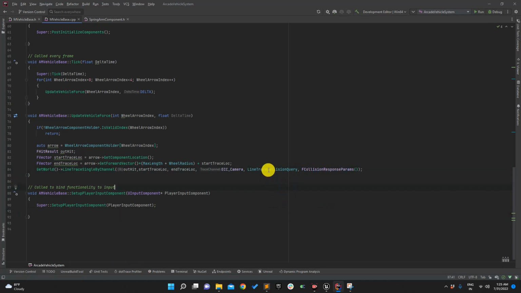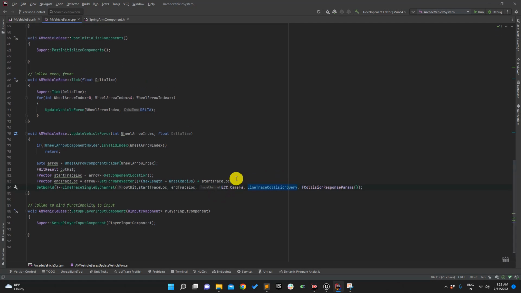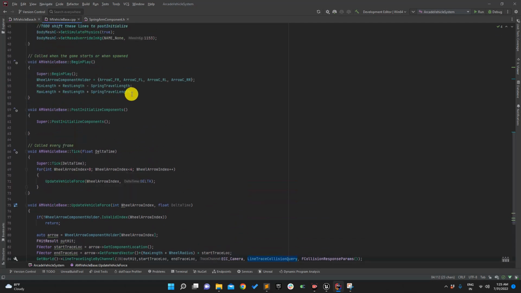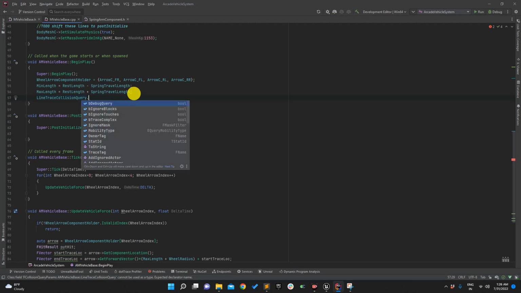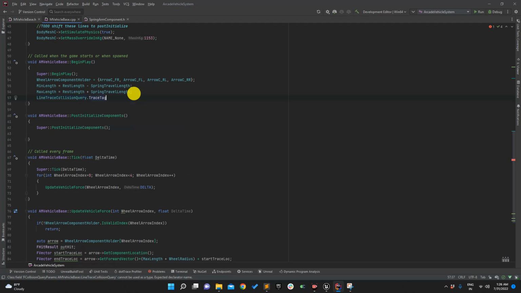So now the question is why I have created the custom one. In BeginPlay, I want to add a debug line trace. So LineTraceCollisionQuery.TraceTag.